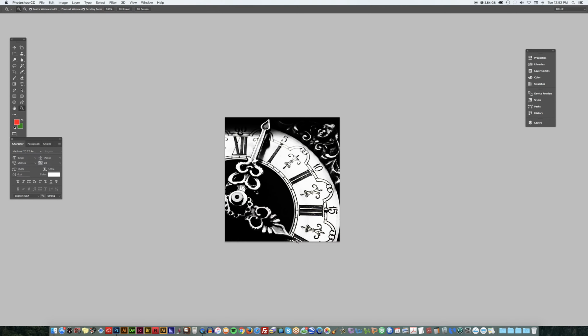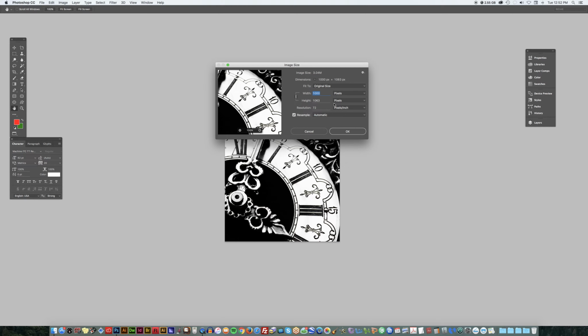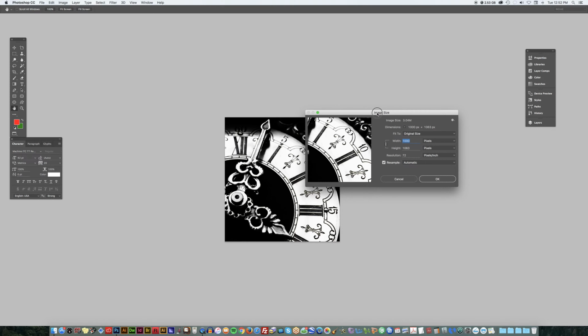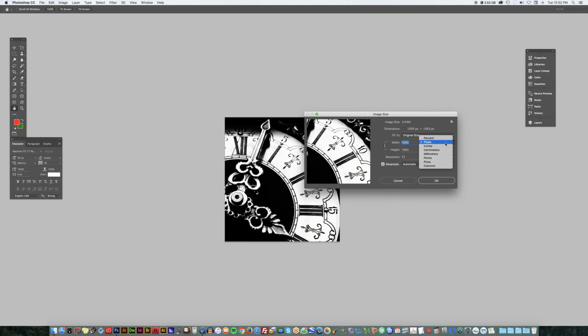All right, so the first thing you want to ultimately do is check the image size that it currently is. So the way you do that, you go up to Image, up at the menu, and then you go to Image Size. Okay, and just so you know, by default, sometimes it doesn't show it as pixels. So you might have to toggle through this little drop down arrow. It might show it as inches, or it might show it as percent. So we're dealing with pixels at all times because we're on web.